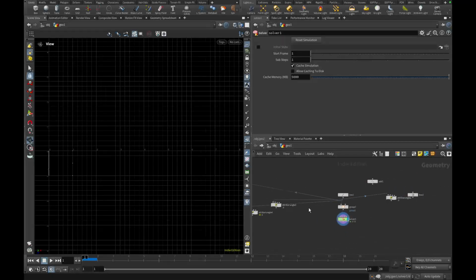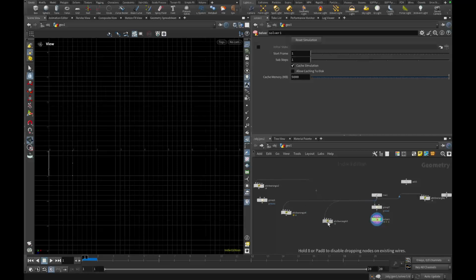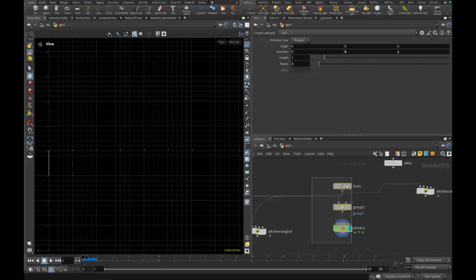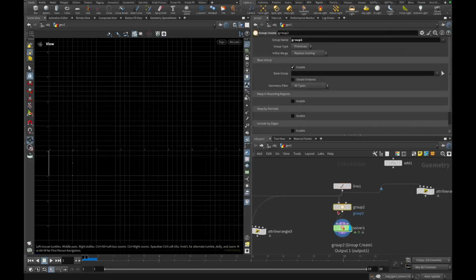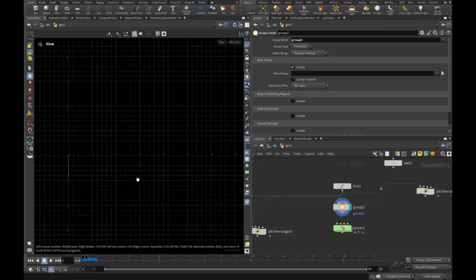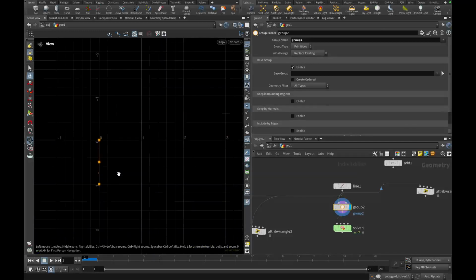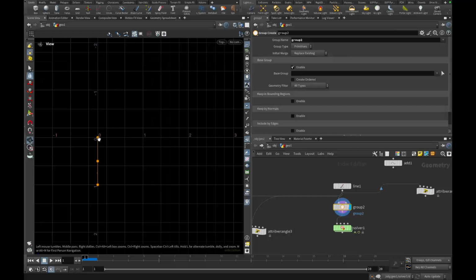And if you want to change the visualization of the wires, press Shift S, and you see you have curvy wires, while instead of those, I prefer to use these other ones, but it's up to you. So let's drop a group and see what a group node is doing. As you can see now, our points are getting yellow or orange, and the group by default is grouping primitives, and the group name is called group 2.